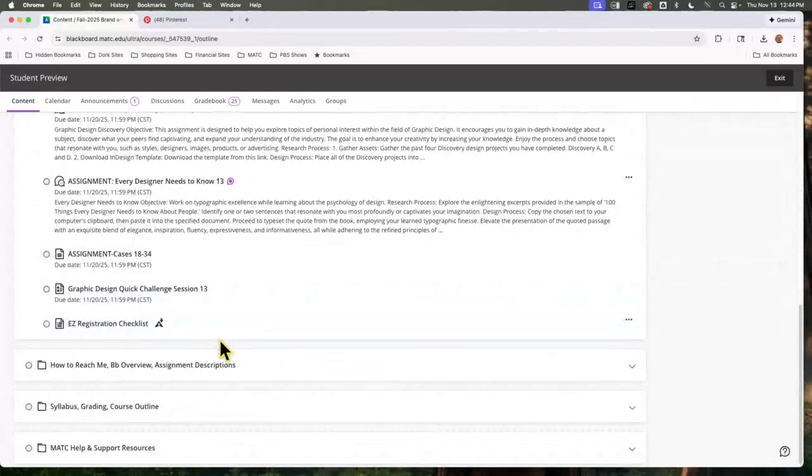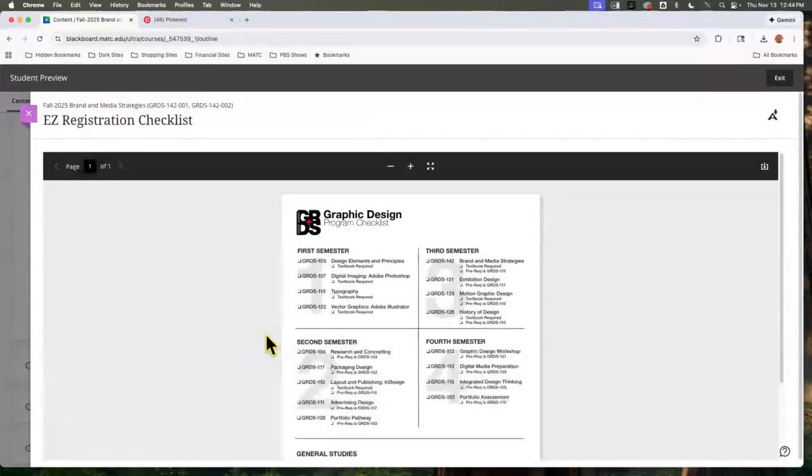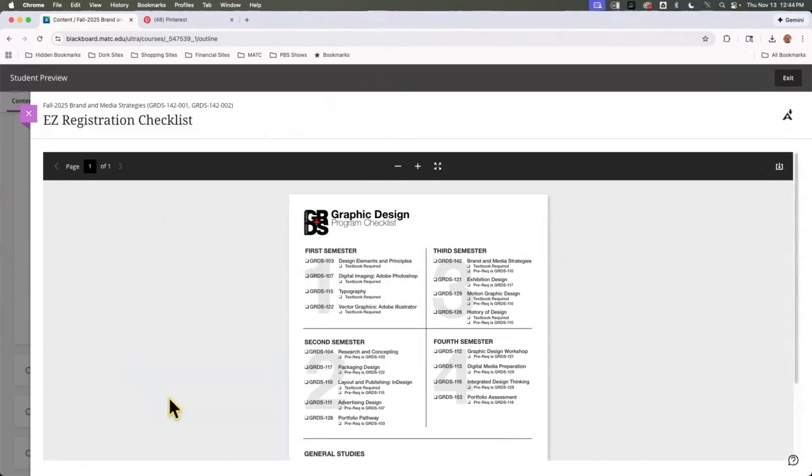Checklist: register for your classes, register early. If you have any questions, comments or concerns about the classes or their order, you can talk to me directly, or sometimes talk to me after you talk to the advisor. I know stuff they don't. They deal with like 12 different areas. There's nobody who's just specialized in graphic design. So they're like, oh, just do this, this, and this.